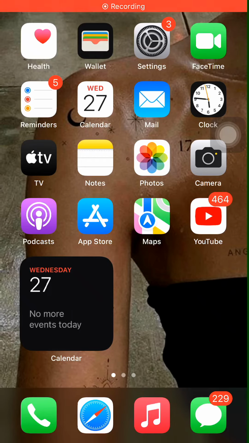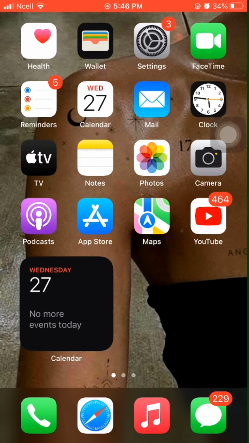Well, everybody wants their wallpaper to look as cool or beautiful as it can be. And if it doesn't look good, we keep on changing it, don't we? So there it is. I would like to share how you can change your wallpaper on your iPhone. All you have to do is follow this process. So let's get into it.